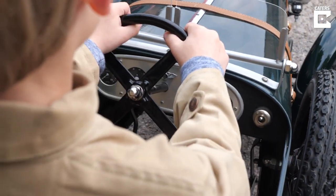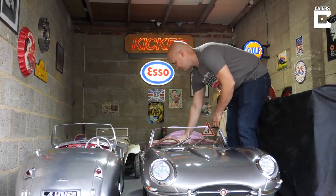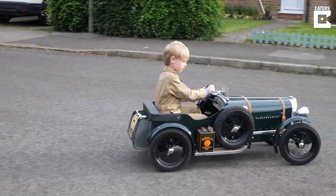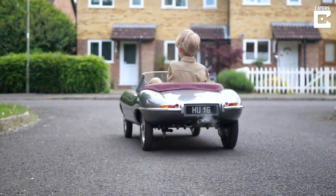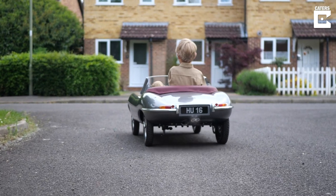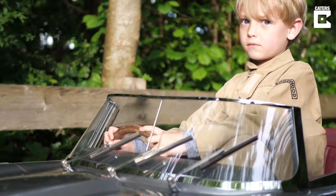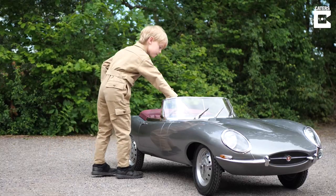Personal enjoyment for me is the restoration work. I enjoy restoring them, I enjoy working on them, I enjoy making my kids happy — for me that's part of the fun, and that's very much why I do it. I originally used to do full-size cars and found they just take up so much time — you're talking months to years to restore a full-size car. With something like these little things you can restore them over a matter of weeks.